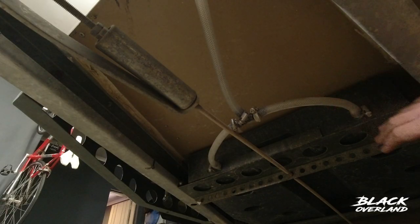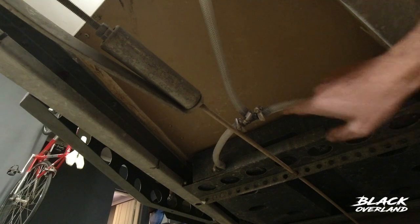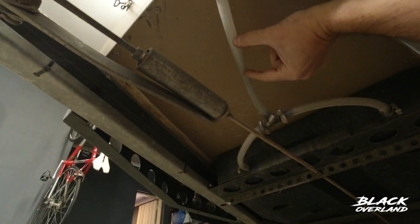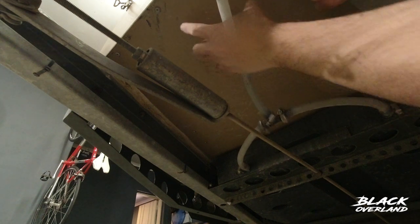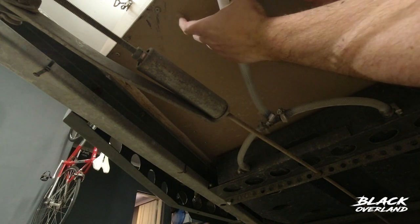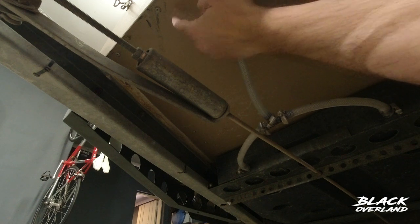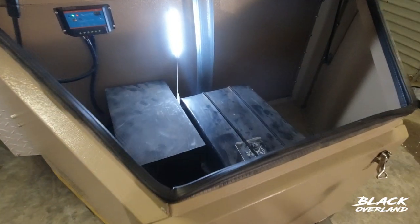This is the underneath of the trailer — there's the 90 litre water tank. It's got two feeds that come to one tap over there. So all I'll do is cut that, cut an inch out or so, put a T in, then run another line to here. Cut a hole in the bottom of the trailer, put a grommet in and an elbow, and then feed that into the nose cone.